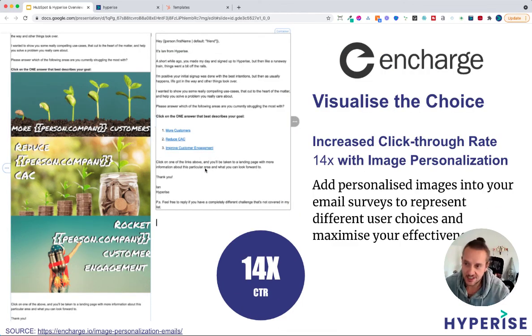Lots of other examples in here in terms of being able to visualize the choice, but Engage here really do take the biscuit for being able to increase the most, the 14x uplift here. Admittedly, their call to action was a little bit less in terms of just asking for feedback, so kind of taking part in a survey, but when they visualize and personalize those calls to action with these image templates, you can see here 14 times as many clicks as when they just had the personalized short link option. So significant increased amount of learning there in their survey.